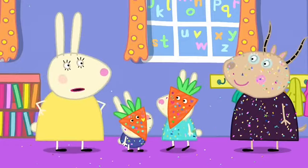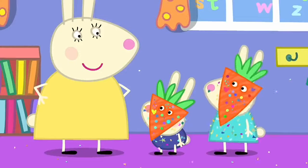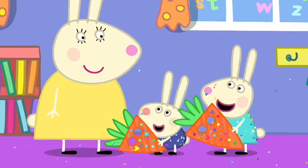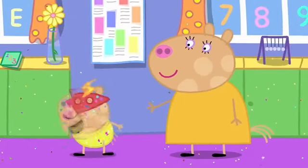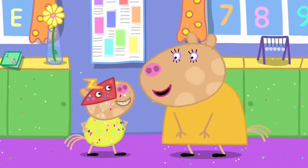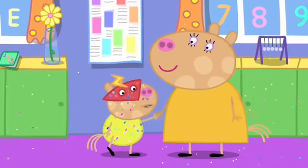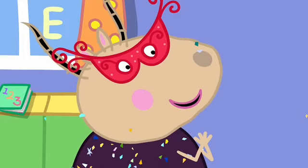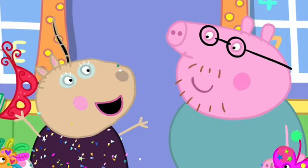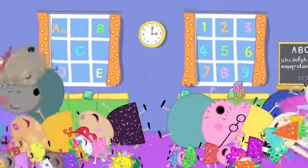Madame Gazelle, I can't find Rebecca and Richard. Would you mind if I took these two carrots home instead? Silly, Mummy. It's us. Oh, Rebecca, Richard. Come on, Pedro. Time to go home. I am not Pedro. I am Super Pony. Oh, does Super Pony want to come home? Or does Super Pony want to stay here for the night? Come home with you, please, Mummy. Haven't we all had fun making wonderful masks? Who are you? It is I, Madame Gazelle. Madame Gazelle loves masks. Everyone loves masks.